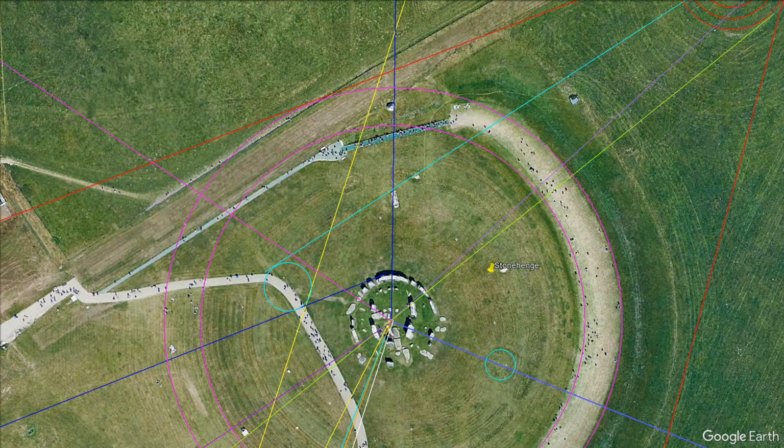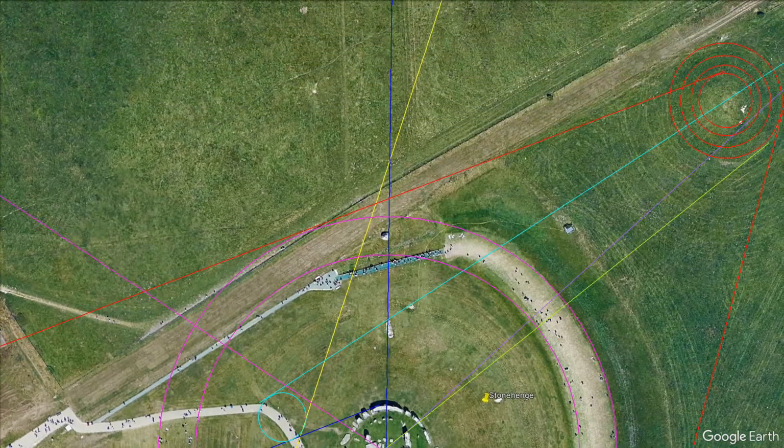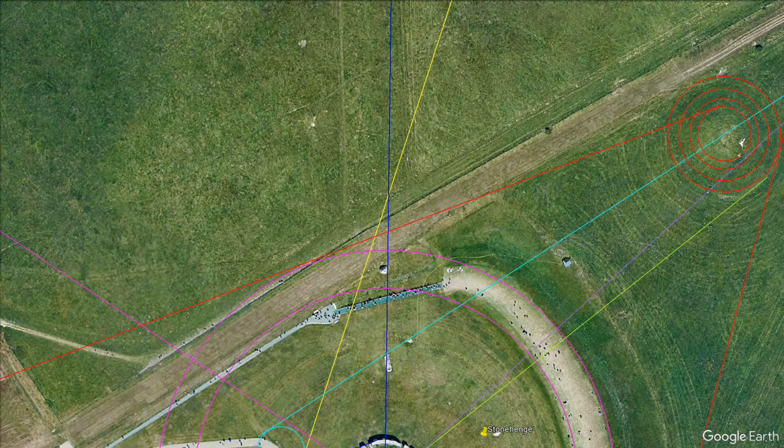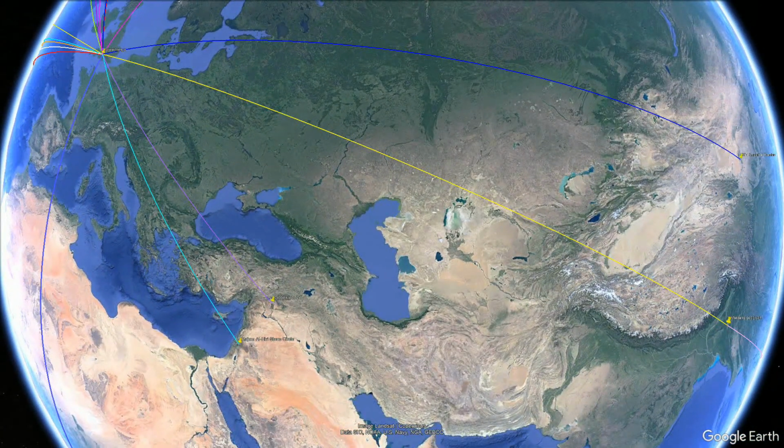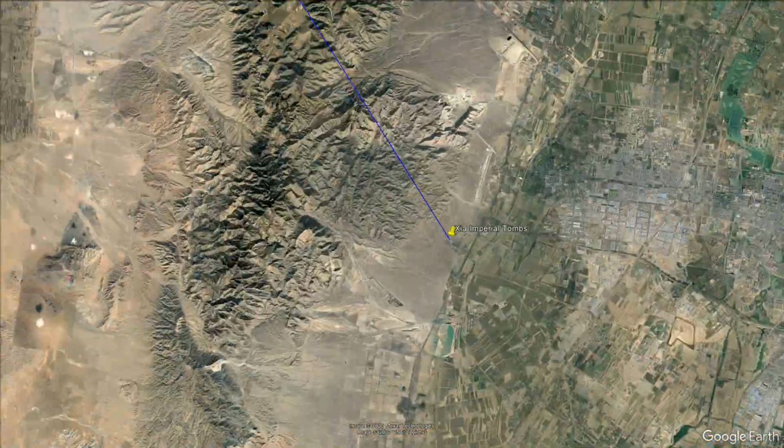The blue line is placed from the center of Stonehenge, and if you see a boulder on top of it, I'm using the edge of the boulder to plot a line right there. Okay, let's go ahead and get some altitude to show you it is a straight line, and it takes you to China. And let's take a look.